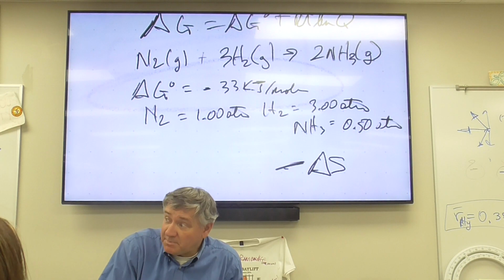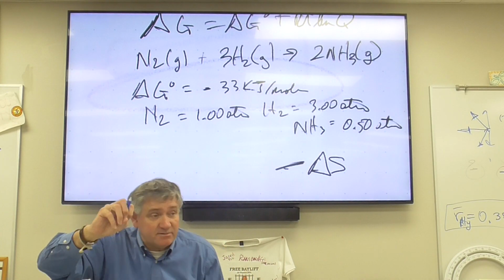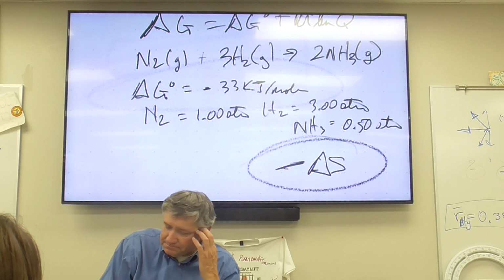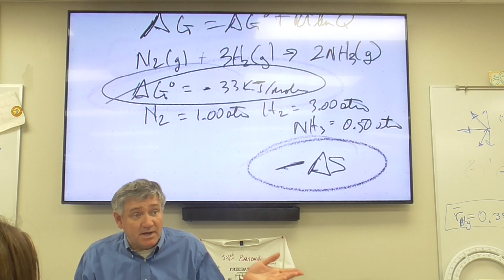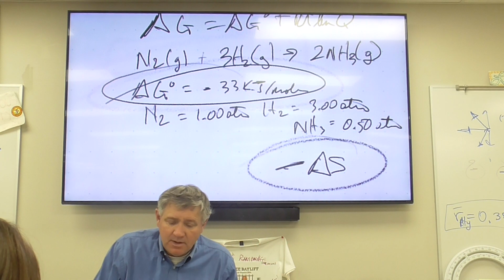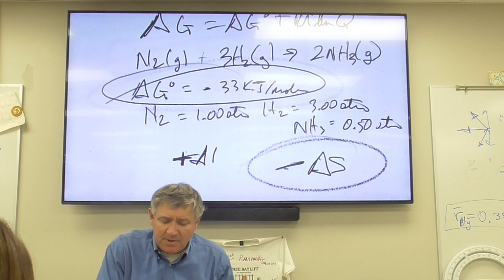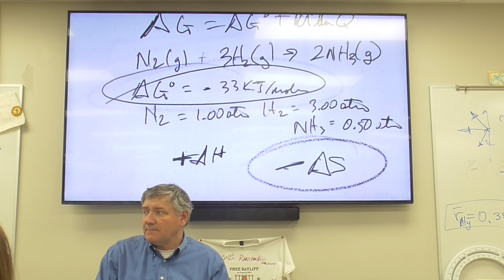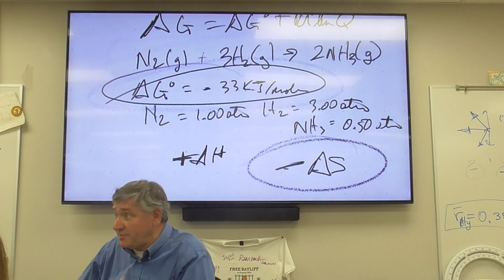No, it's driving it away from spontaneity. So you look at the reaction, and here's what you should be able to handle as a thought process. You'll go, cool, I got a negative delta S. But I know the reaction's spontaneous, because I know I have a negative delta G. So is it possible that delta H is a positive value? No. Why not? You can't be spontaneous if delta H is positive and delta S is negative, because you have both things working against you.